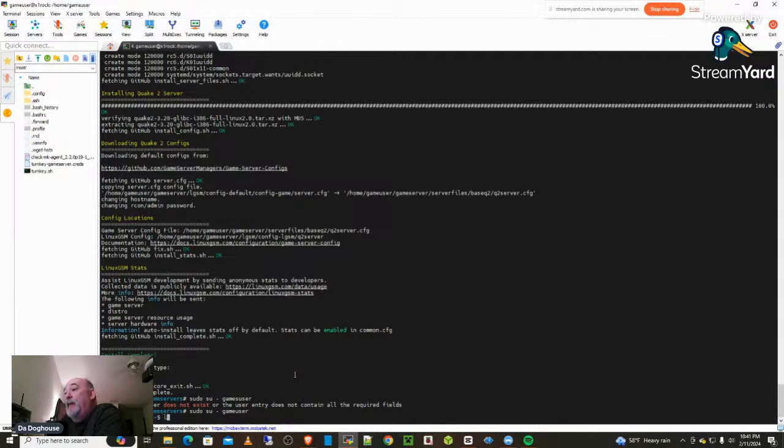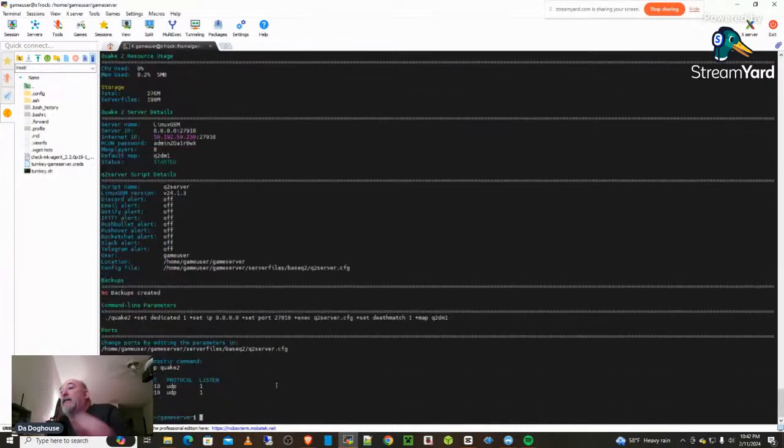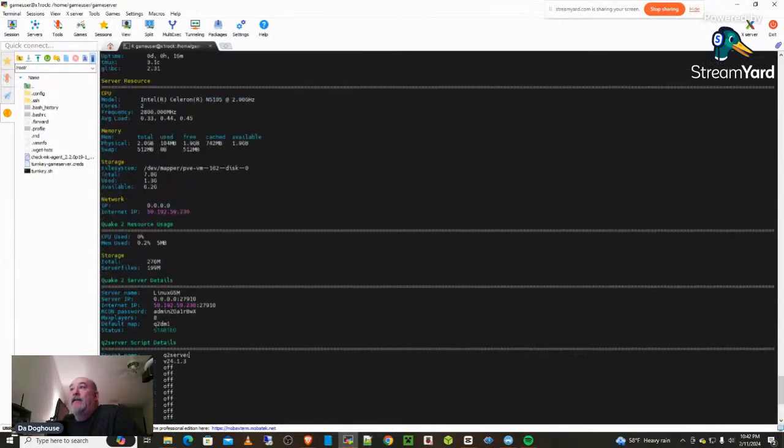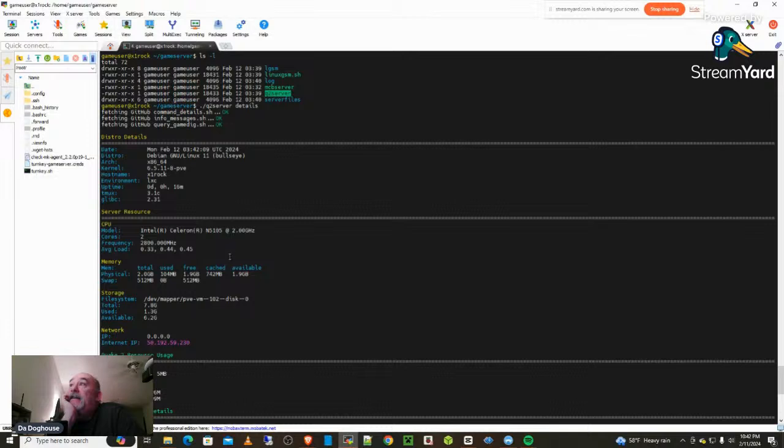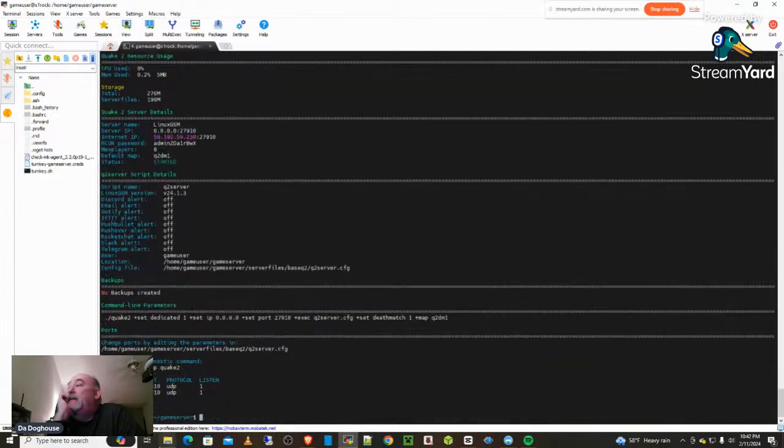If I can type right, go back under our game server directory. Now you'll see here's the Minecraft server that we weren't able to set up, and Quake 2. And if you do /Q2 server and do details, it's going to go through and let you know what it's running and if it's up and running. Okay. And it is running.